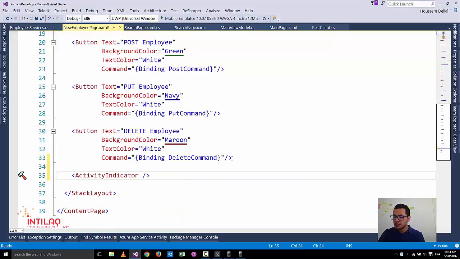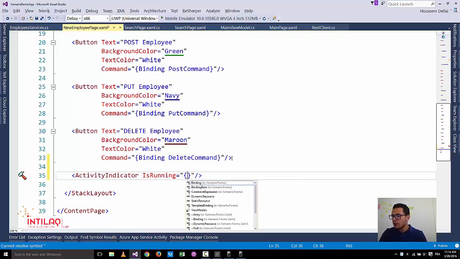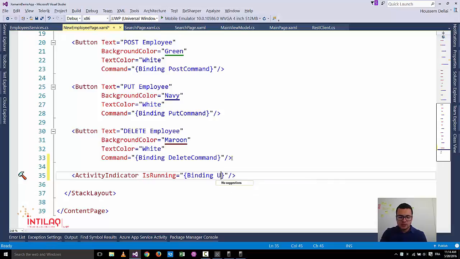This activity indicator will be bound to my IsBusy property, so that it will be running each time the IsBusy property is set to true, and will stop running when IsBusy comes back to be false.